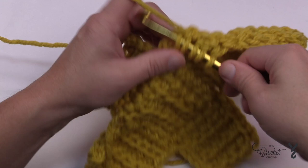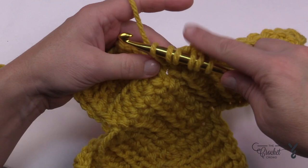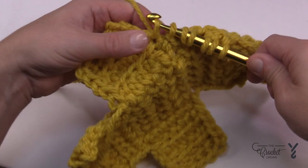So you only chain essentially that 6 when you're on a corner piece of your afghan. Everything else in the middle, you're just building it and filling in the holes. So when you get over here, fill in to the next stitch that's higher, and you're still continuing with your 5 rows.